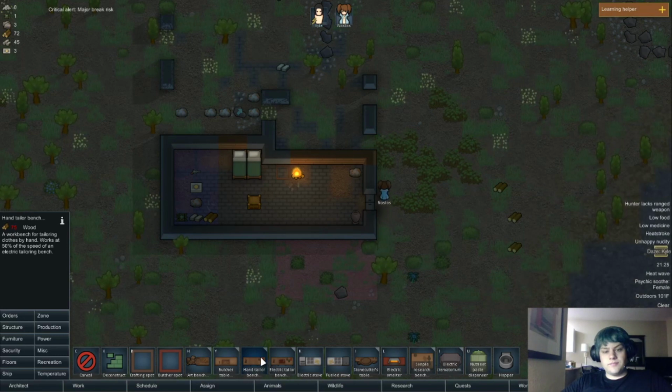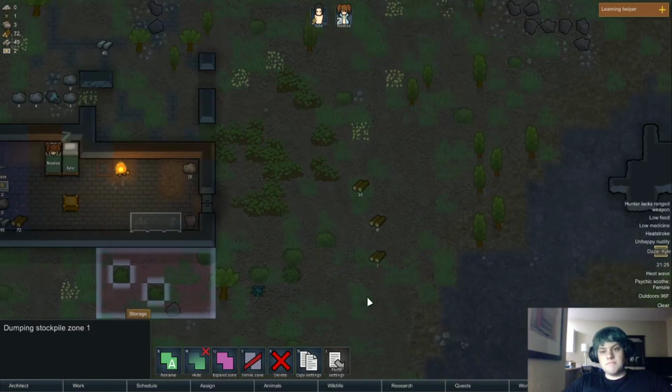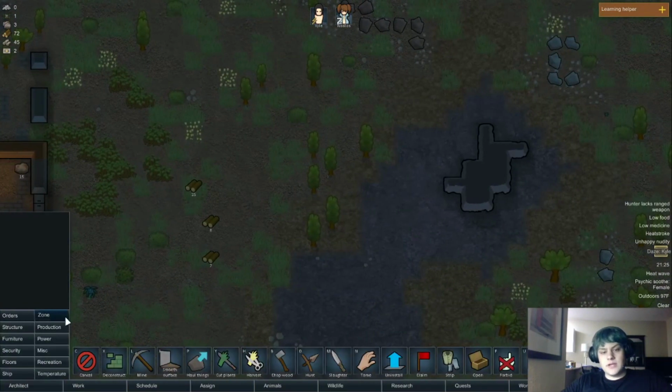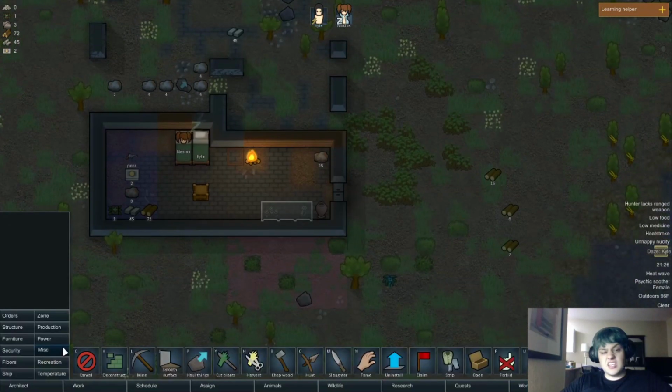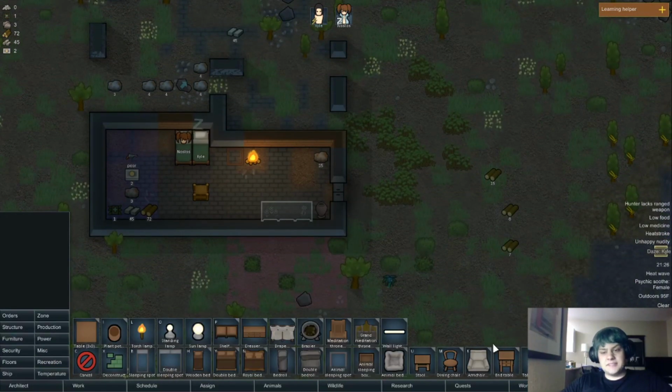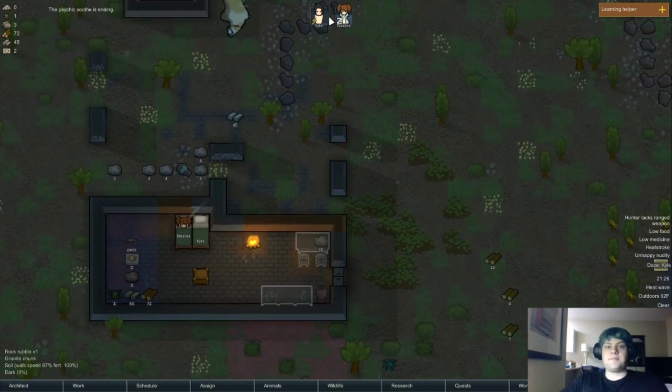And you know what? Electric tailored bench. I know it works slower, but do we care? I don't know if we care. Chop some more wood. Let's make this. We can make like a table. Yeah, actually, they do like having their tables, don't they? We'll make a bigger one later. But for now, we'll make just that.